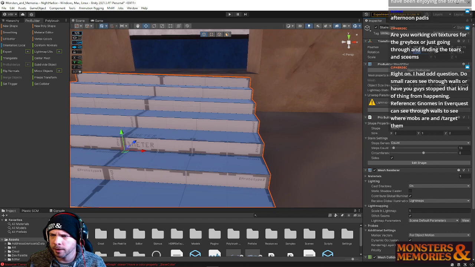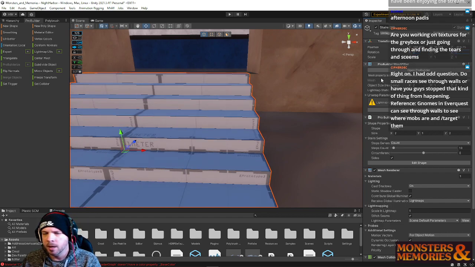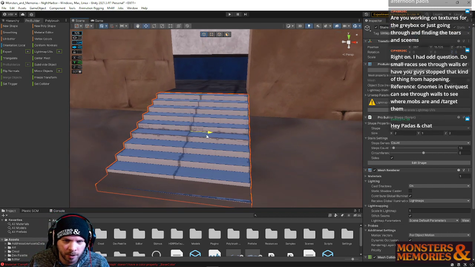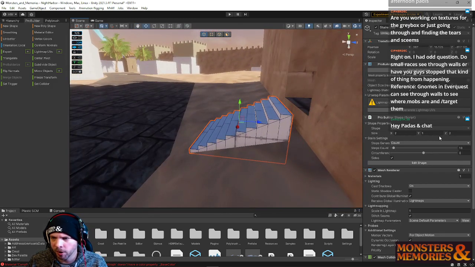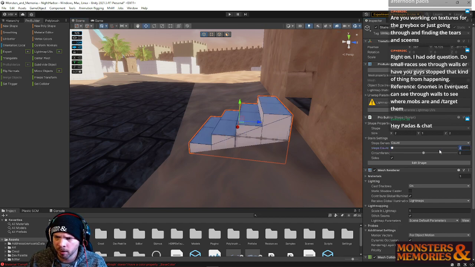Hold on a second. Oh, I made it on a not flat surface. That was my fault. Okay, so if it's 1, this step count should be a 4.